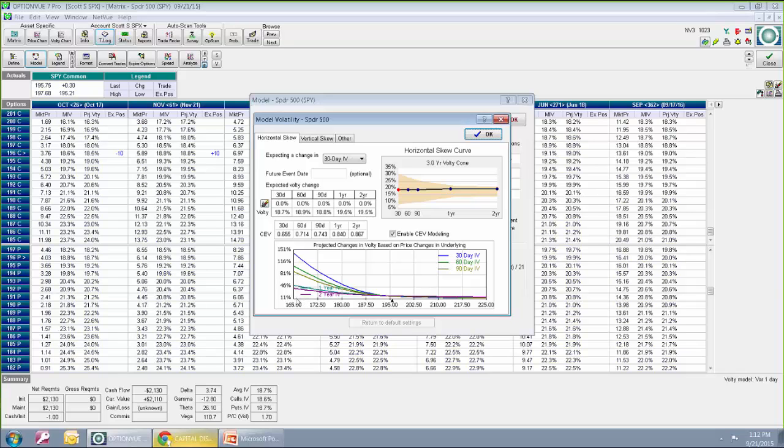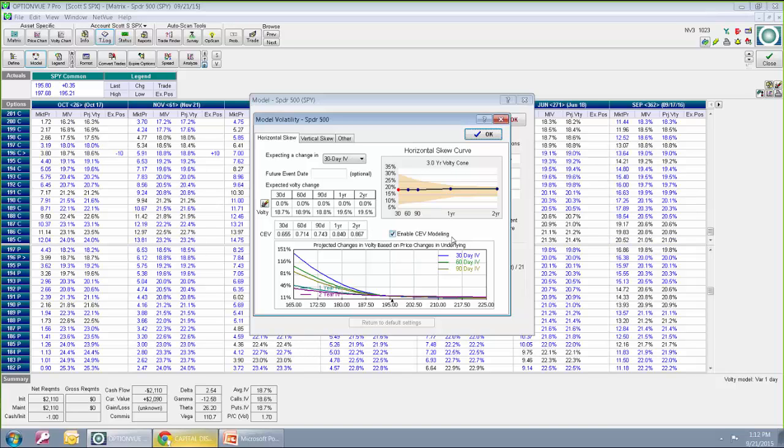And so you can see as the price changes a lot, especially the 30-day is going to move a lot more than the farther out 1 and 2 year. And so what we're doing is we're actually going back looking at the past history, and we're calculating these CEV factors in this table.